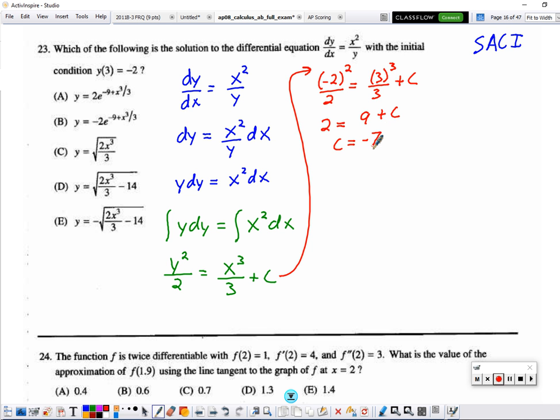And we want to talk about any of those steps. Like how I did it, why I did it, what I'm thinking as I do it, anything like that. Cool. So now I need to isolate the y. So I have this equation, y squared over 2 is equal to x cubed over 3 plus -7. So I'm going to multiply both sides by 2. Oh, slow down.